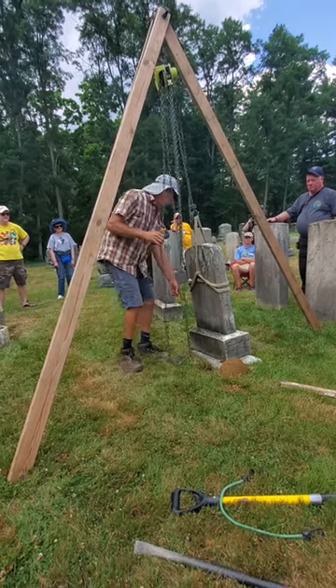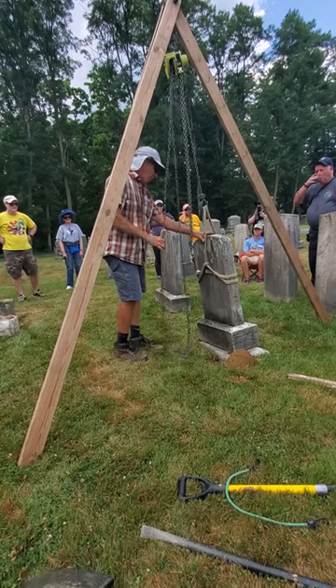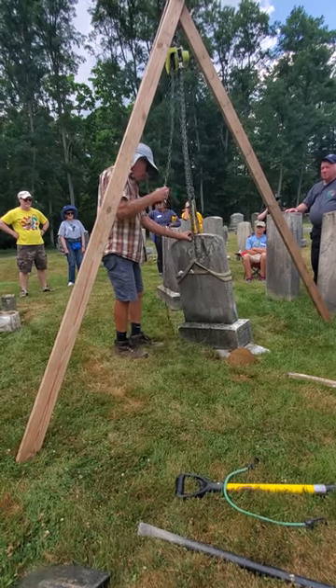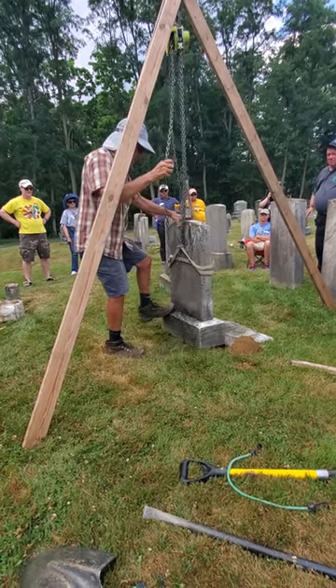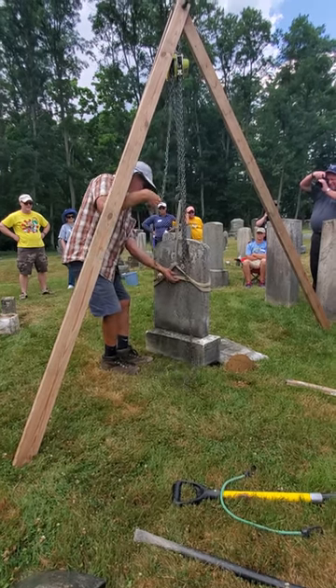I'm going by the upper portion, so it's depending on that hanging on there. I'm quite confident it'll be okay — I should pick it up another way but I'm pretty sure it'll be fine. Keep it right there so it doesn't shift. Okay, we're up — now I'll just bring it this way a little.